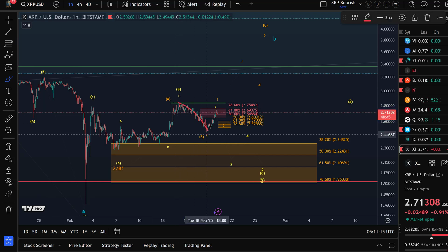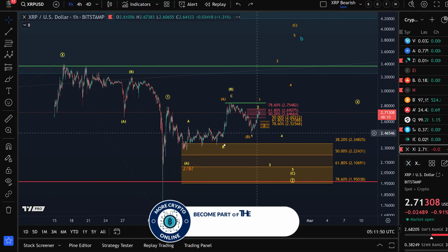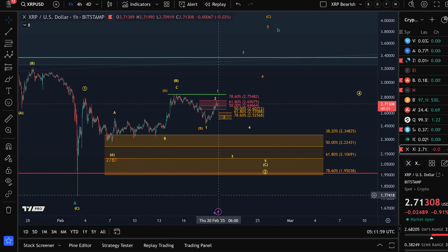So we have a wave 1 down and a wave 2 up in the yellow count. I have added micro support, which means below this pivot at 2.52, the probabilities for the yellow scenario will increase even further, and then we should see the price move down roughly like that, probably into the region between $2.10 and $1.95. $1.95 is not only important Fibonacci support for our bullish case, but also important structural support where the price found a lot of support in recent weeks and months. So this is the yellow count. I would call that bullish but short-term bearish.